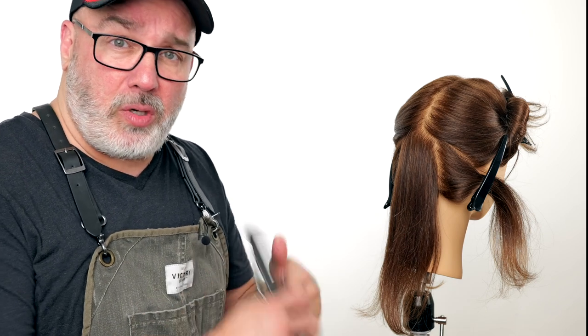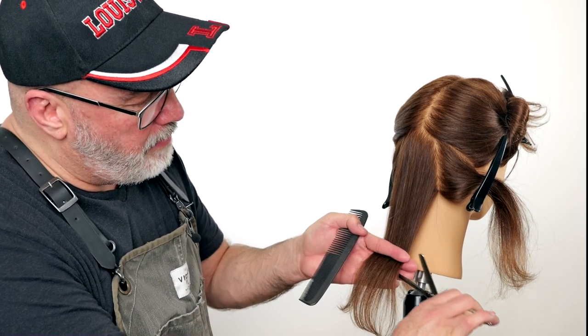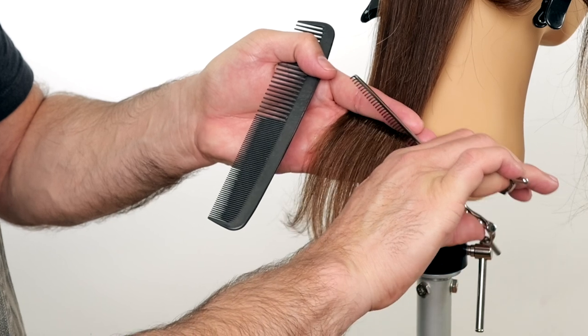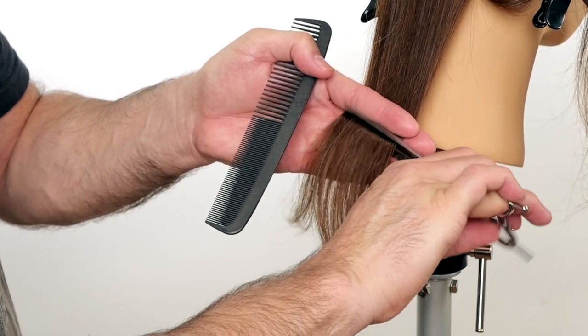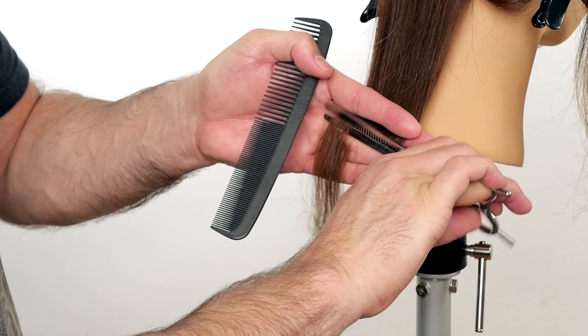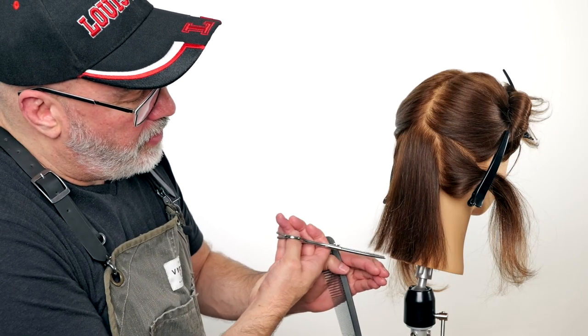Say for instance I want to go through and cut a more blunt-ish line. We've done a technical deep dive on point cutting versus straight cutting — the point cut gives a softer line so it moves more. I can do a similar effect with my thinning scissor by putting the straight blade underneath, combing down, and now the teeth come out without clogging. The result is a softer, almost blurry type of line versus point cutting or cutting straight across with a straight scissor.